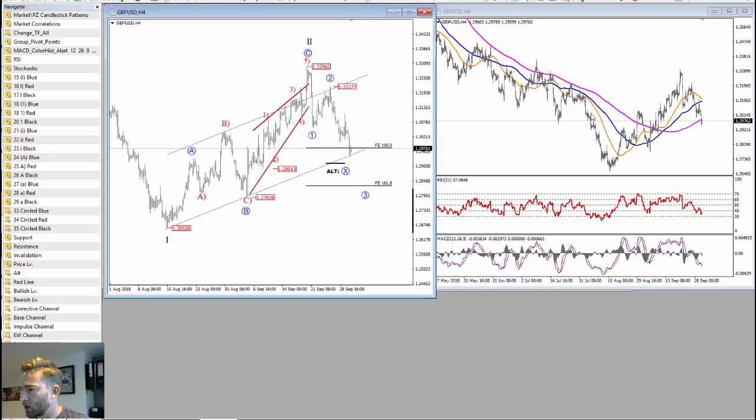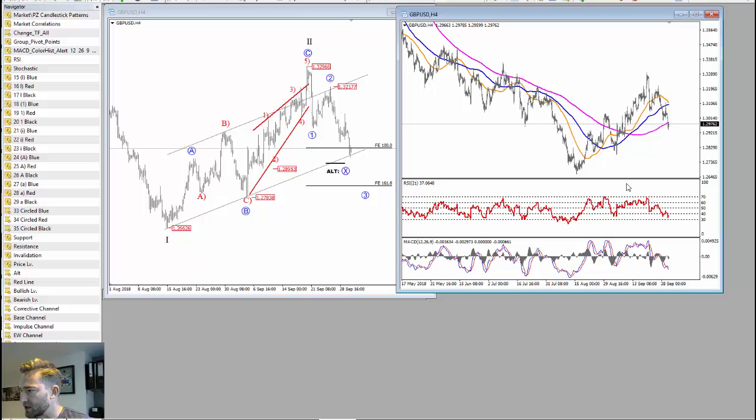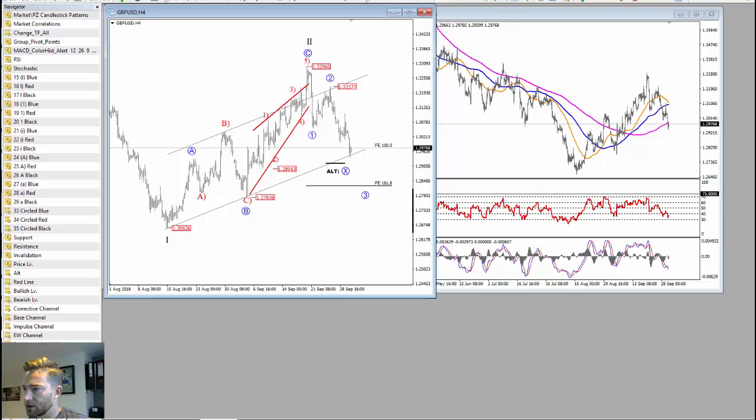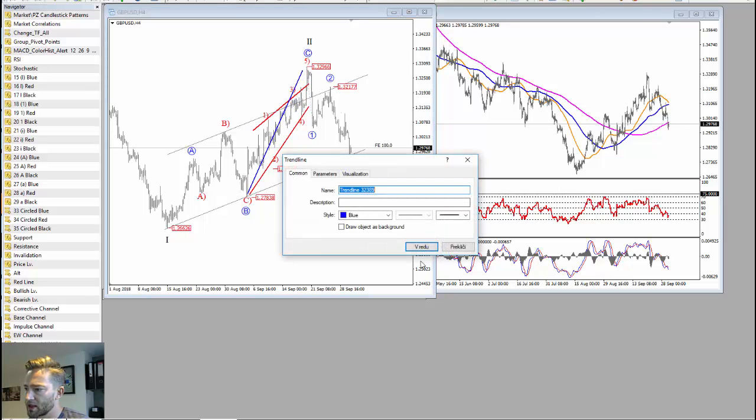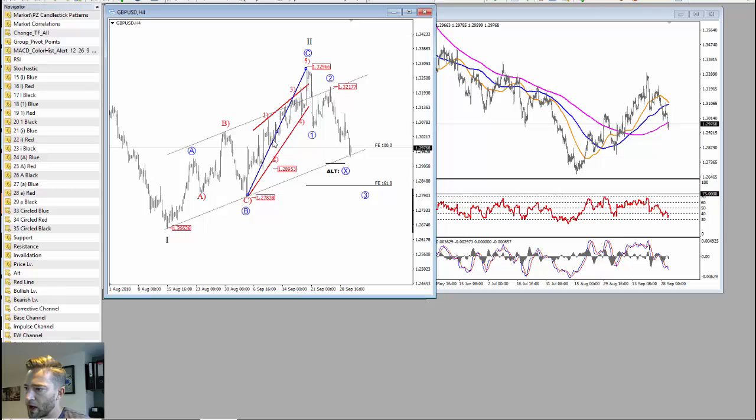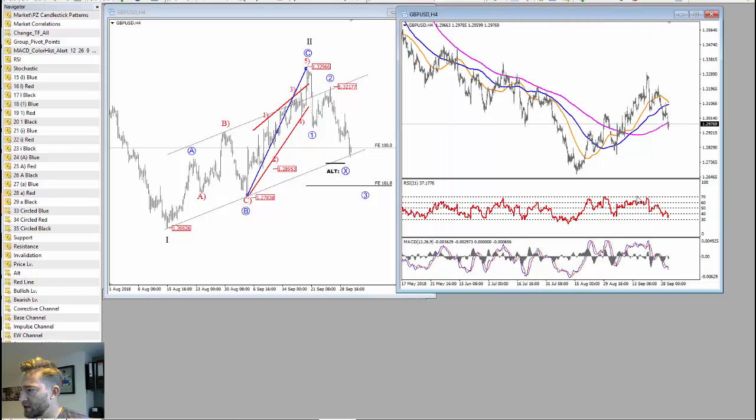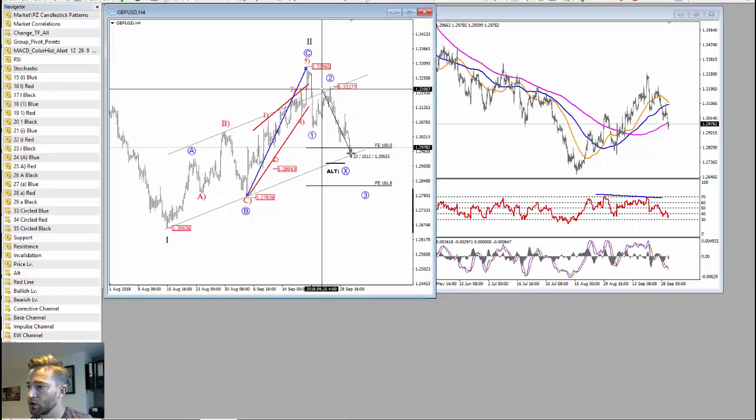Also, what I want to look at here is why I was actually expecting a reversal. As I said earlier, it was quite an overlapping recovery here. And if you take a look at this RSI, you can actually see that we had a divergence, and you will notice that despite a very strong move to the upside, the RSI was not that bullish. So this was just some kind of confirmation that maybe after all we had been forming wave C back then. And so far you can see a very nice move to the downside.